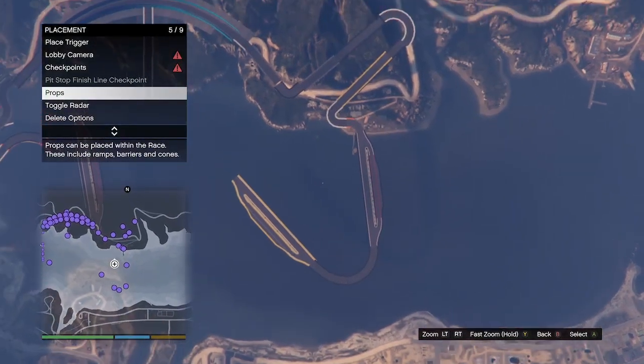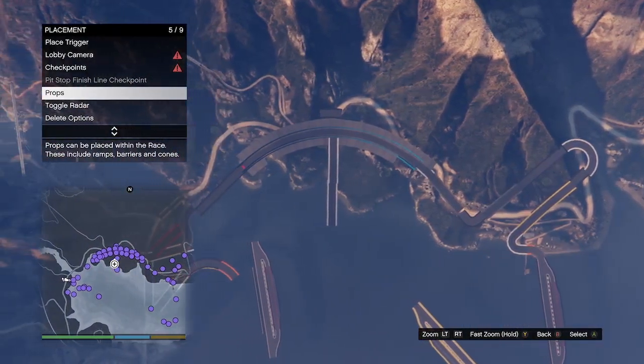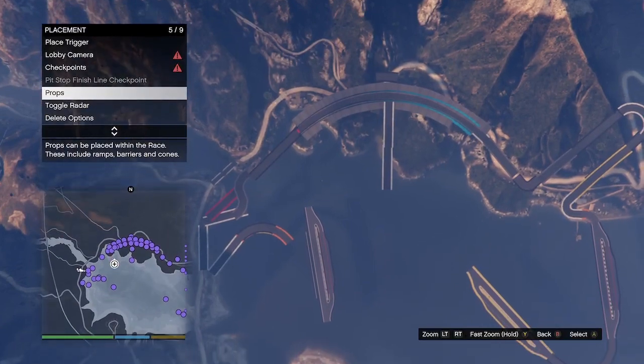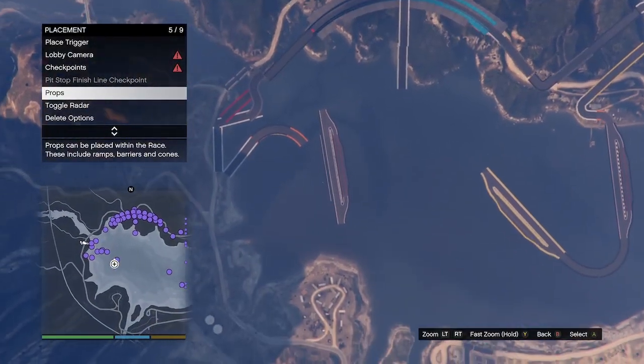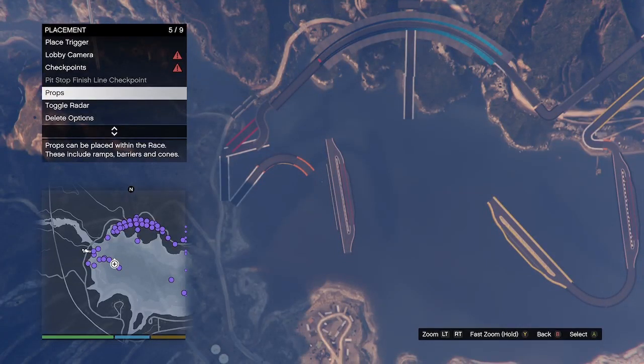Take a double corner here, sharp. Then it goes over there. And here it comes down. And it hooks up.